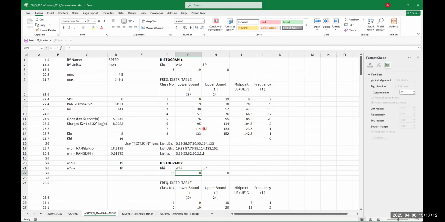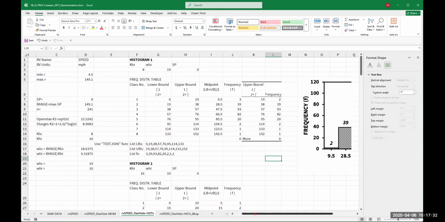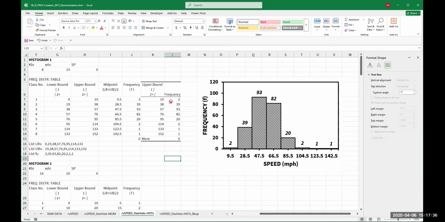And let me show you what we're going to be doing next. So you effectively have created the skeleton of your histogram, or both histograms. Now we're going to flesh them in because you don't really know what they look like yet. So what we're going to end up doing is adding a couple more columns to your frequency distribution table.